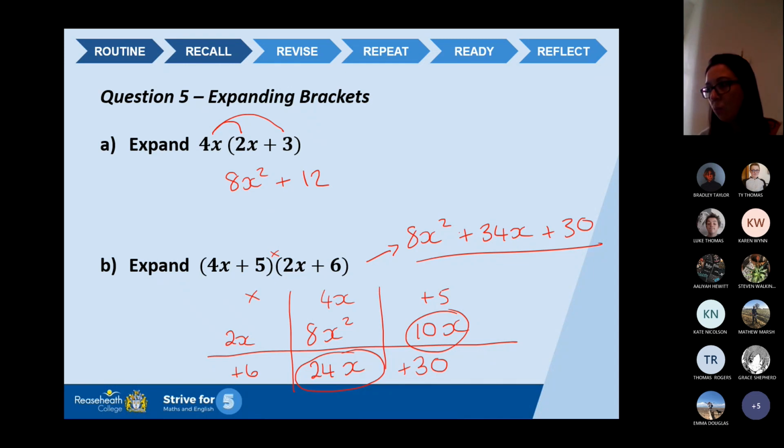So that's good. Don't worry if you haven't been able to do that, but it's basically that times by that. They're next to each other. There's no gap in between. So it means that they're times, and you just times it like you would in a normal multiplication grid.